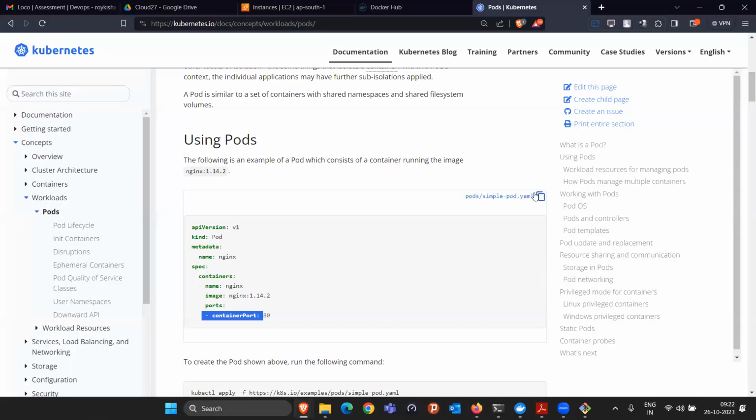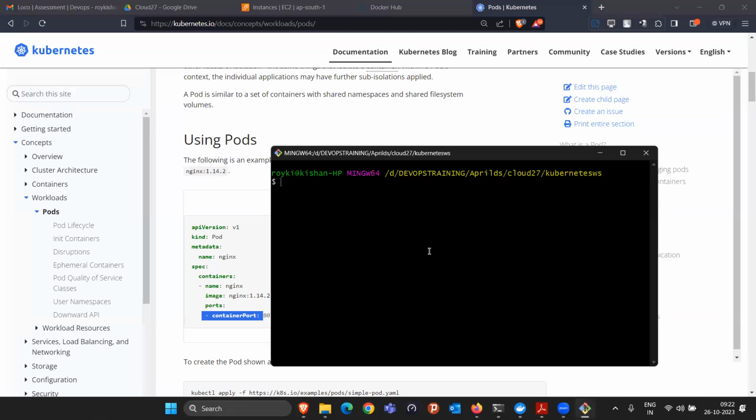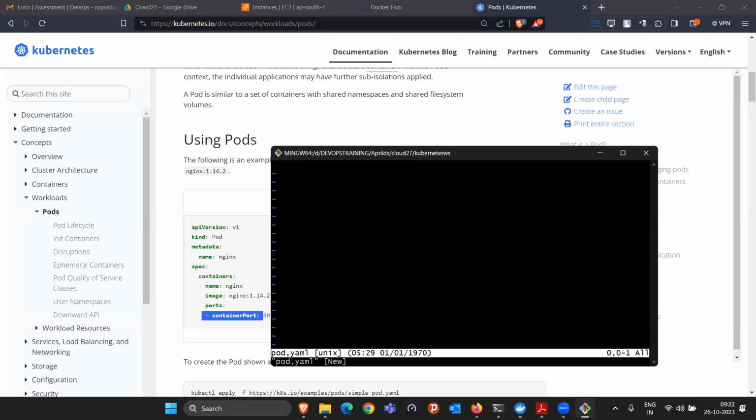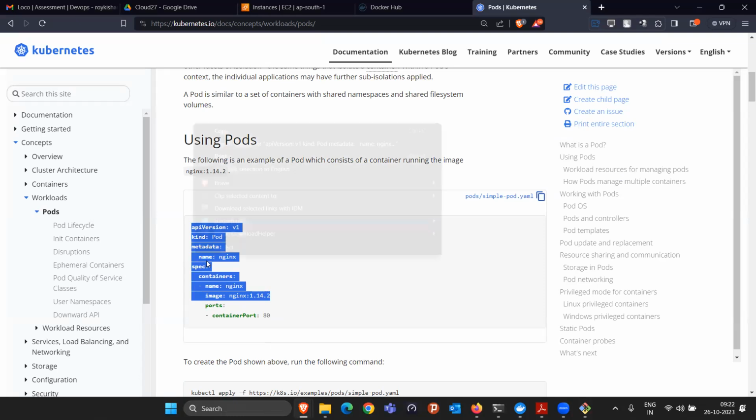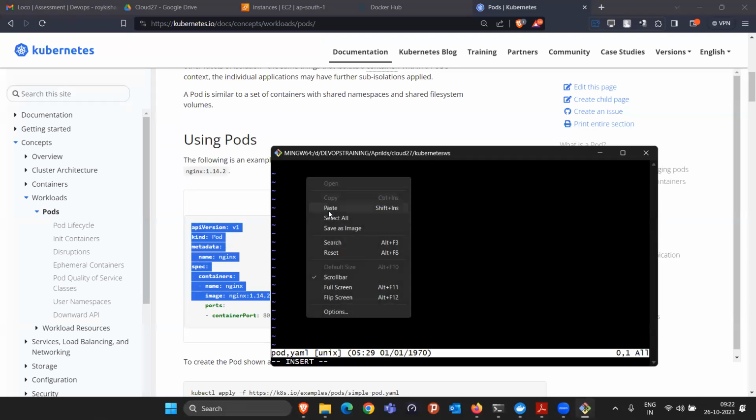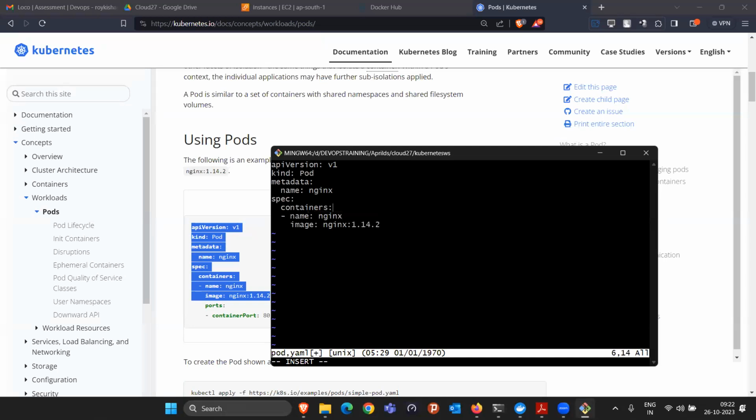So they are saying you have to create a file with the .yaml extension. Okay, so I'm creating a file with the name pod.yaml. Inside this, I'm going to write the content. You can just copy the content from here to here. Take an example. The ports part we are not taking currently, so let's copy up to image only, and just paste it here. Now we can do the changes as per our use cases.